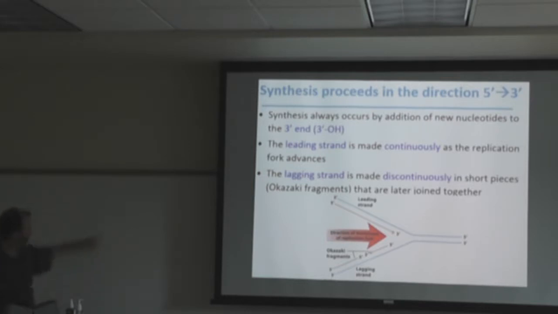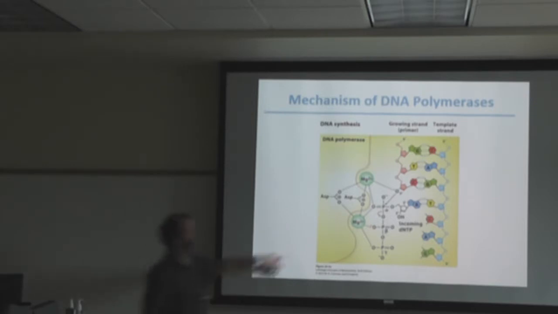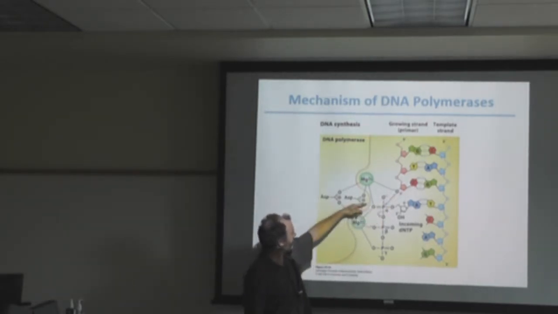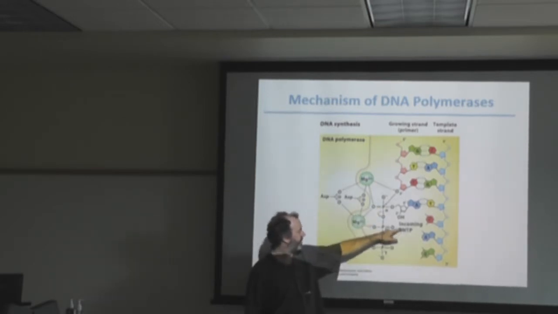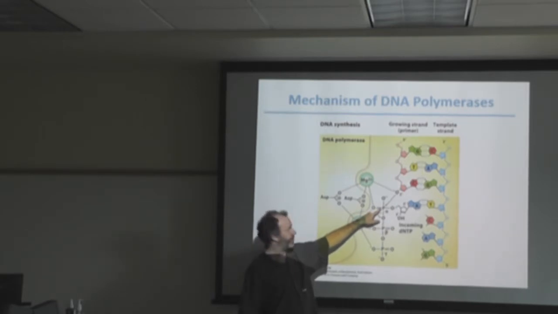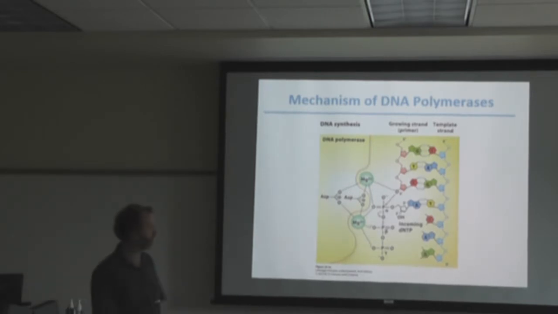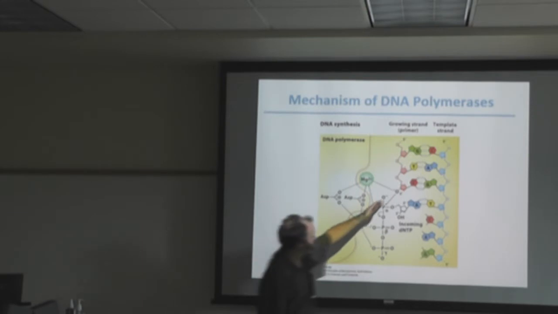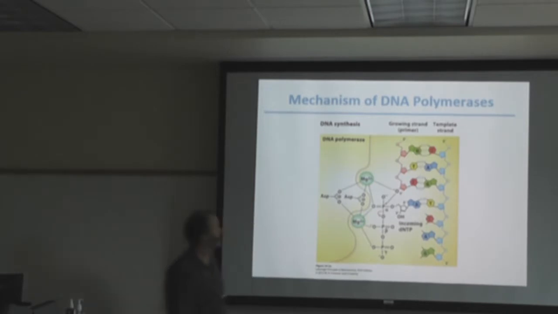So what happens is this 3' hydroxy attacks that first phosphate in the nucleotide triphosphate, and I got a picture right here. So this 3' hydroxy group attacks the phosphate in the incoming nucleotide triphosphate, and it just does nucleophilic attack like that, and then you release this pyrophosphate as the result. And then this is added a new base, and you have a new 3' hydroxy group to do the next attack for the next base coming in.